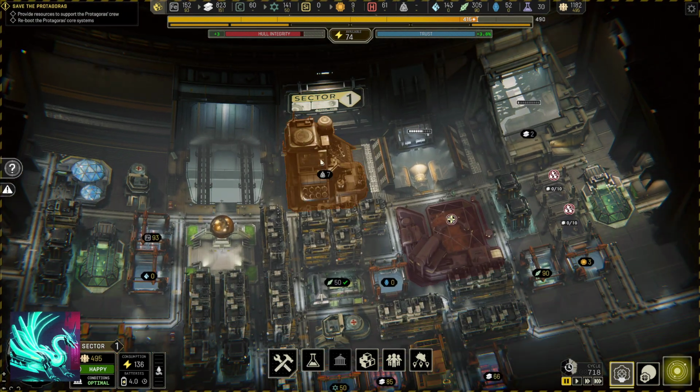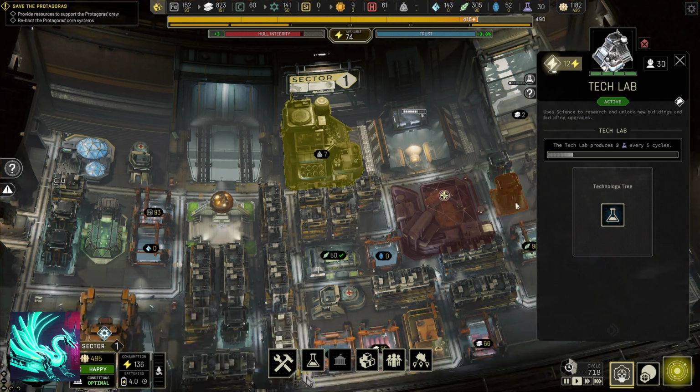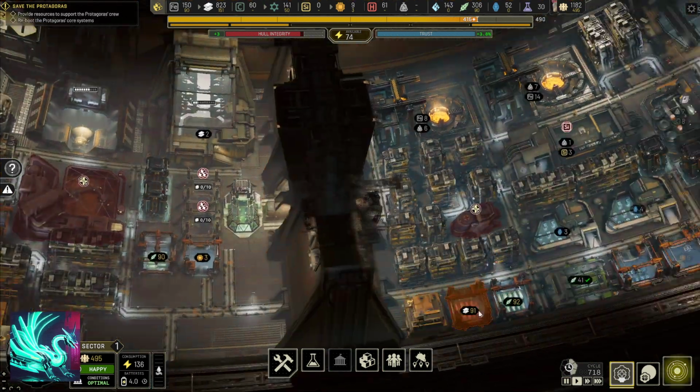Oh, we're at 30 science. Can we do anything with our 30 science? I think we can. No, we need 60 for the Legislative Center. So that'll be our next upgrade at 60.